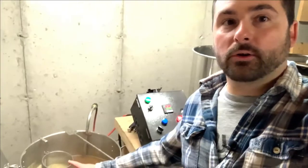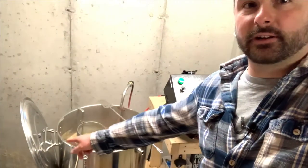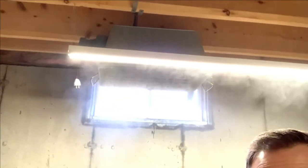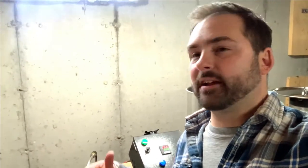I have a Concord kettle here, which works great. I was thinking about seeing if I can retrofit the lid with my own sort of steam slayer, if I can figure that out. Because right now I have that guy, which is a little bathroom fan. Works okay, doesn't have all the CFMs. It was a fan a friend gave me, said, see if you can use this. It works okay, not the best, but it works all right to help release some of the steam in here.